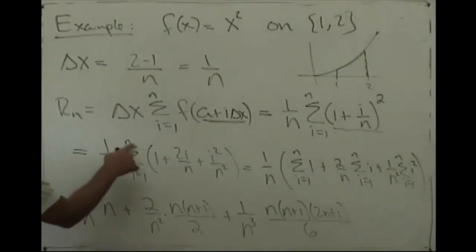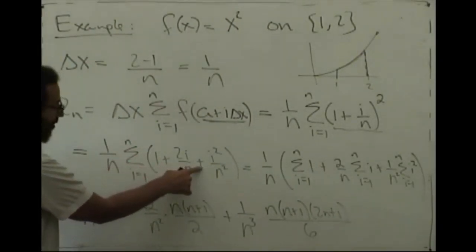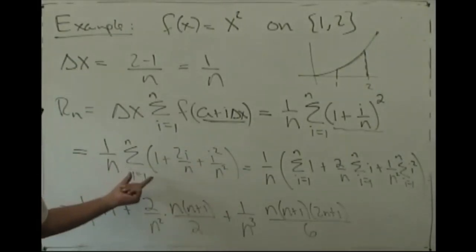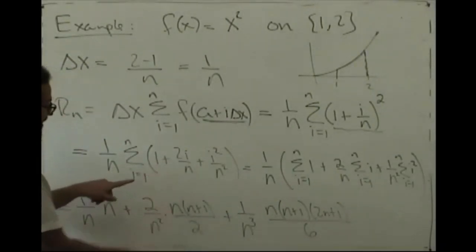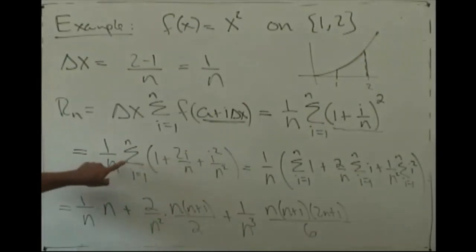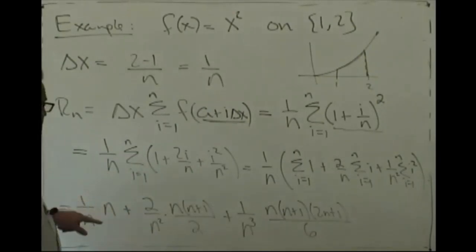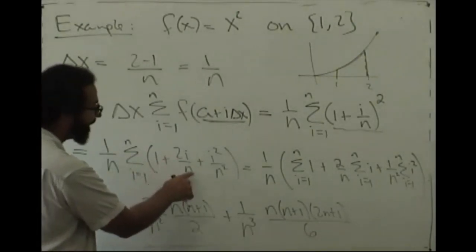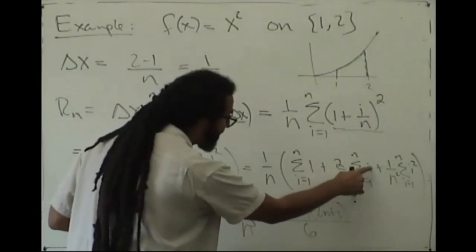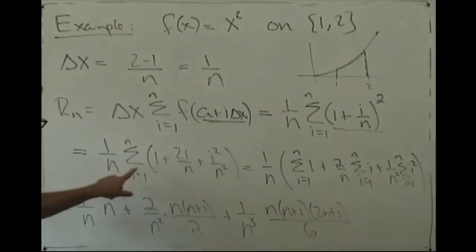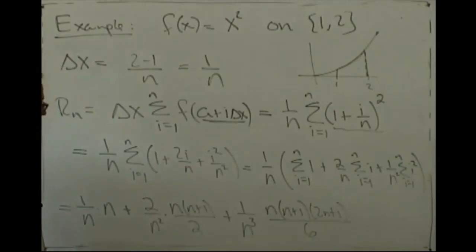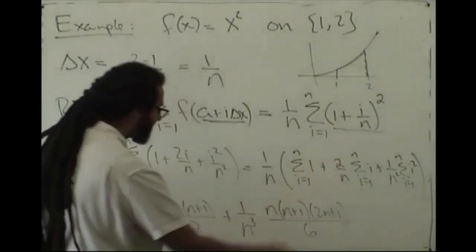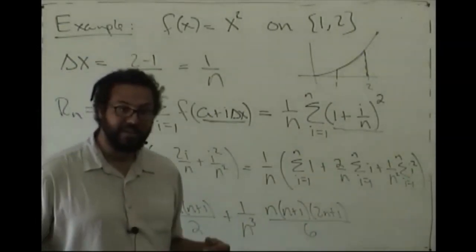And now I know that the sigma notation is linear. In other words, it goes through sums. So instead of writing a single sum, I can write 3 different sums. And I also know that sums go through constant multiples. 2 over n is a constant with respect to this sum. The moving part is i, and that's the thing we want to get rid of. So the sum of 2i over n just becomes 2 over n times the sum of i. And the same thing here. Now I get the sum of i squared, and I'll write the 1 over n squared out in front. So make sure you're good on how I got from here to here. That's just using the fact that the sum is linear.